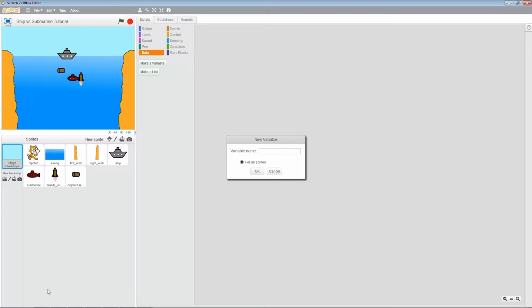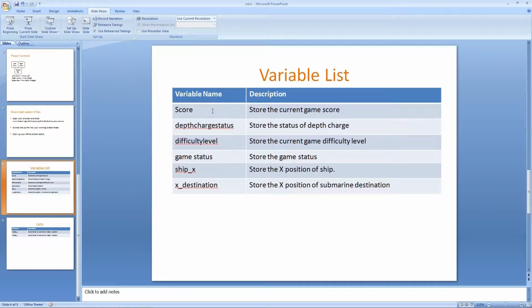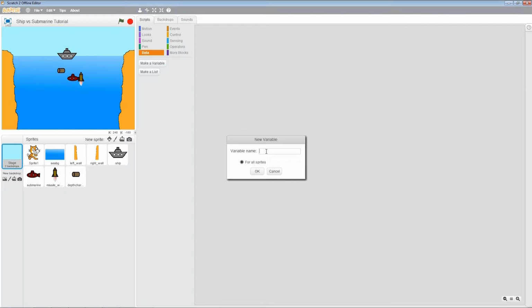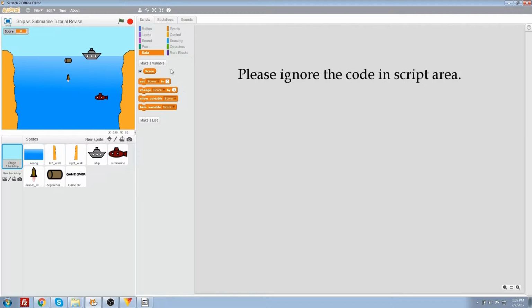And let's go and take a look at the list of variables. We do have 6 variables, the first being score and depth charge status. Let's do 2 at a time. Score, okay, and depth charge status.